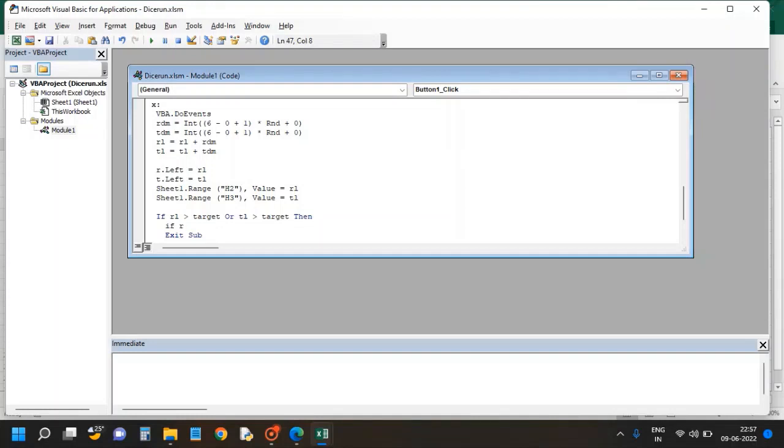So need to check if the RL, so that's R left, if it is anywhere greater than the TL, which means we need to do a comparison between the rabbit's left position and the tortoise left position, which is the greater.